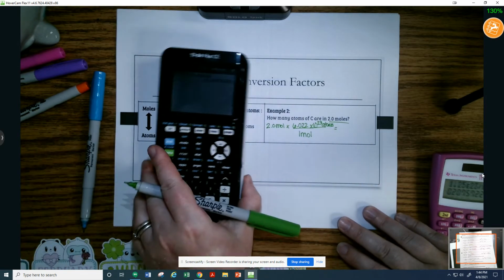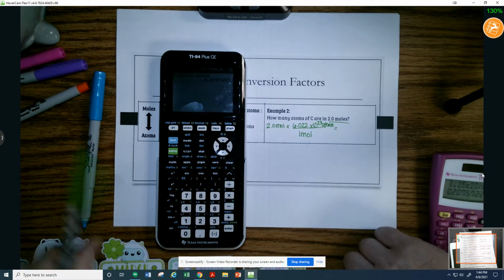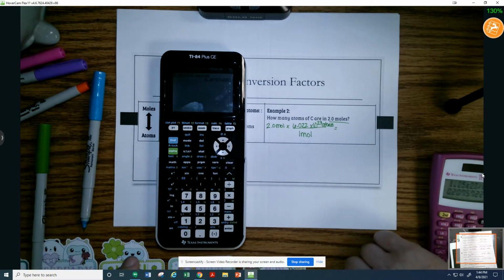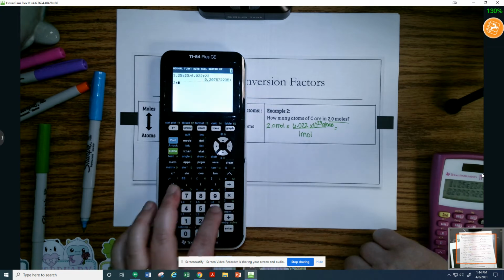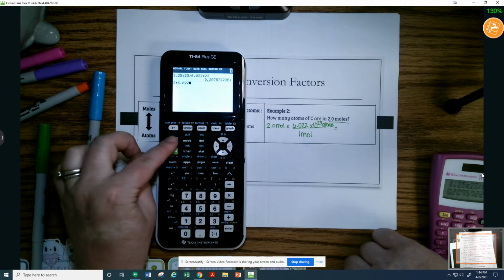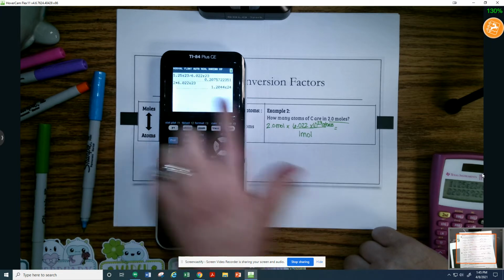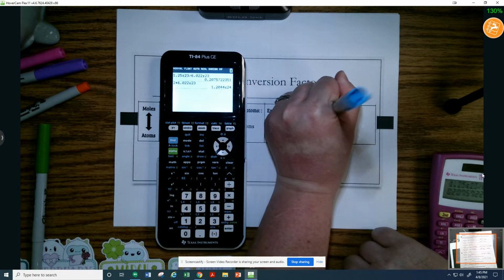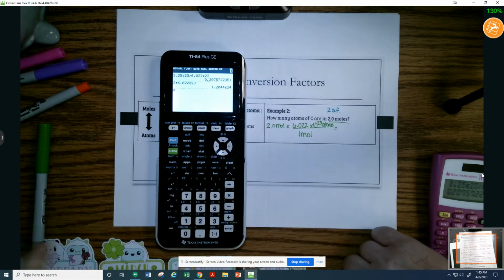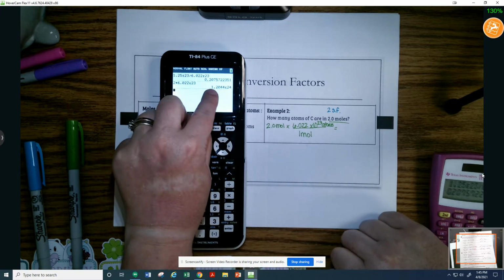So I'm just going to work it out on this one calculator. Again, if you are not getting the same answers as me, it's how you're typing it in. You need to reach out so I can help you. So we're going to take 2 times 6.022 second EE23, and I get an answer because of my 2.0. This has 2 significant figures. My answer can only have 2 significant figures. So I can only keep the 1.2.